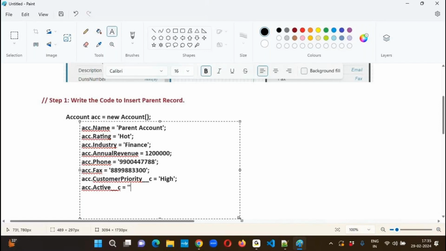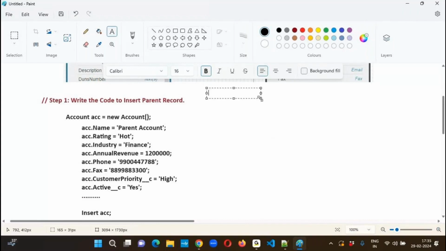ACC.Active, I'm giving the value Yes. Now I'm inserting the account record: insert ACC. Whatever fields are required to insert an account record, all the field values we have supplied, and I'm inserting this account record. This is step one. So as step one, write the piece of code to insert the parent record.